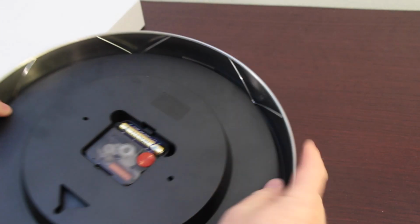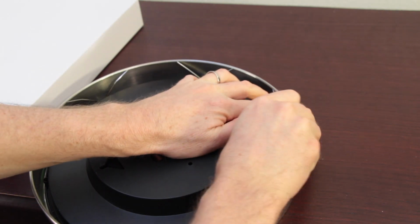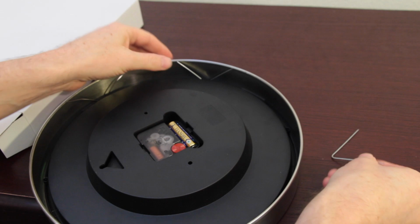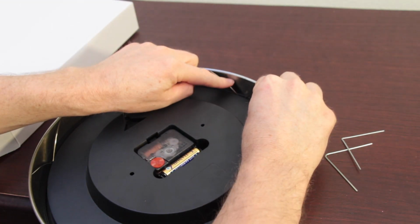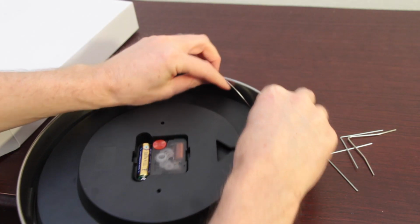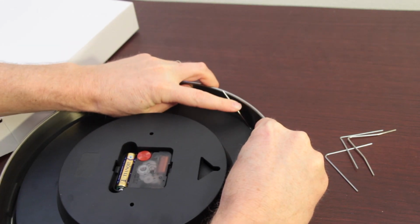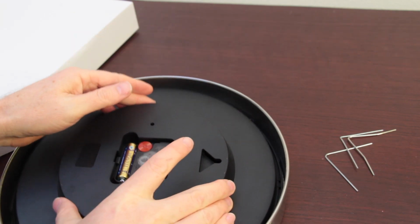So to open it up, it's relatively simple. There's clips. So lay it down on a hard, flat surface, and then all you want to do is just remove these clips inside. To remove them, just push down on one side and pull it out, and then the other side will pop out. Again, you're just pushing down and it comes out. And then go ahead and pull out the casing.